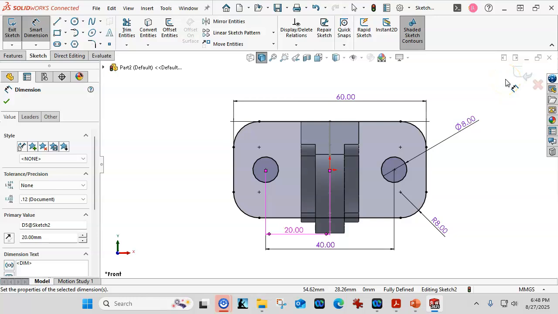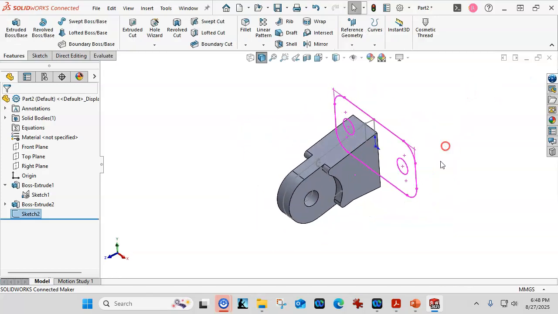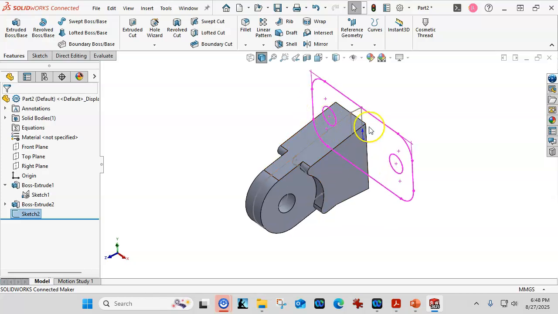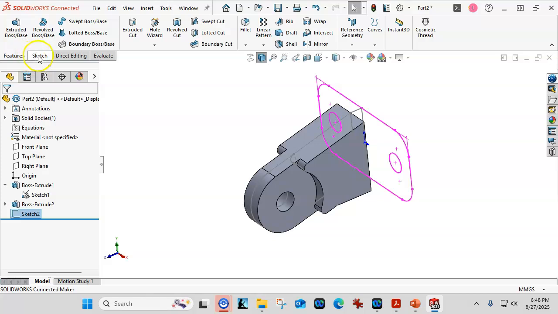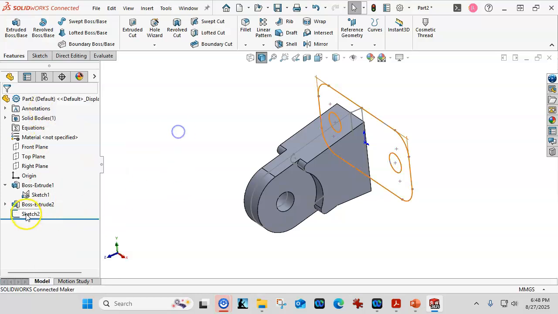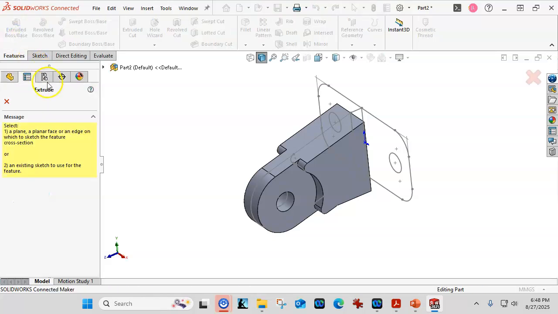One thing that the volume probably wouldn't tell us on this, since we're removing the same amount of material in the same areas, is it would probably still give me an answer, but what would shift is the center of mass. Those inertias would change a little bit. So I get out of this. It's a good time to talk about if you exit a sketch accidentally and want to get back into it, you can left click and edit sketch, or right click and edit sketch. But I have geometry, so I can go right into the extrude.